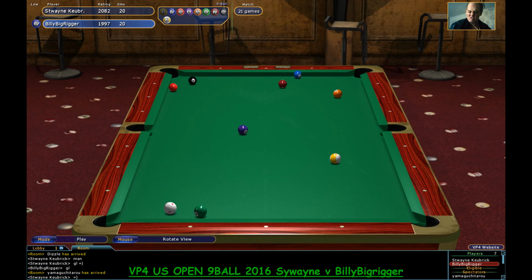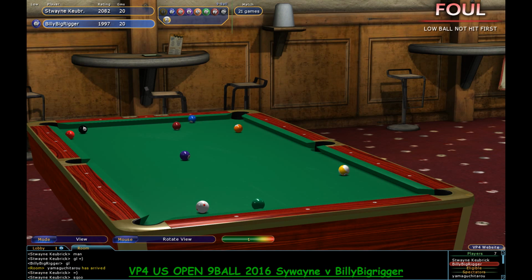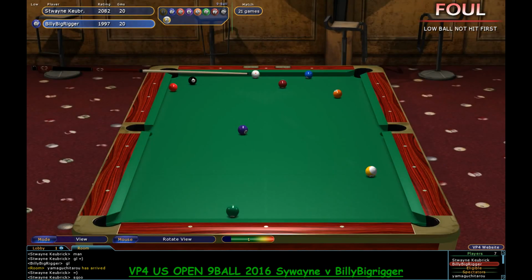That was a good shot. That was a good shot. Now, the danger here is Stwayne's going to try the thin edge on the two, and he needs to avoid that five ball at all costs. He must avoid the five, and he's missed a two. He had to get that two really thin, but at the same time, he must have been conscious of that five ball. And now it's ball in hand to Billy BigRigger.